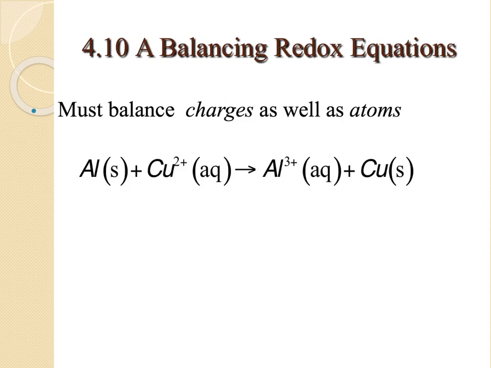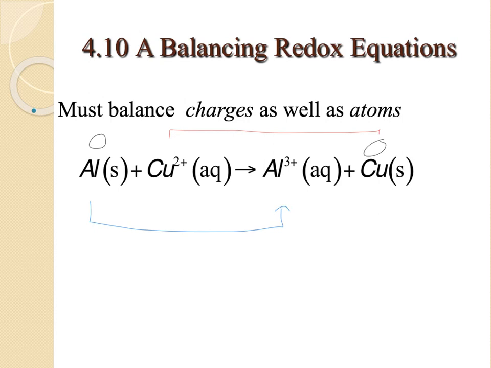And that helps us explain why we get to a problem like this, and we say balance the equation. And, well, there's one of everything. It's balanced. Yes, but the charges are not balanced. And this was what makes redox a little bit more challenging than just a normal balanced equation. If we put all our numbers in here, 0, 2, 3, and 0, my aluminums are changing, they're losing 3 electrons, but my coppers are only gaining 2 electrons. Those aren't balanced. We need those charges to balance as well.